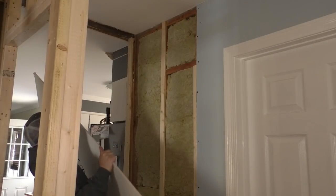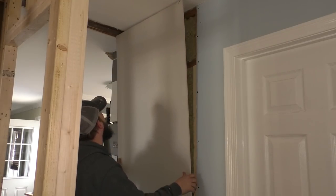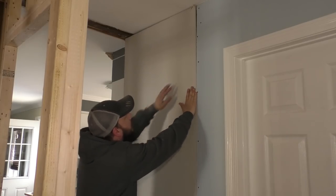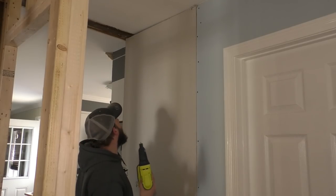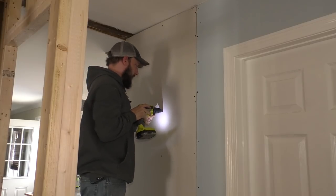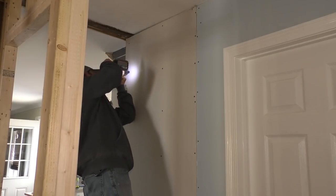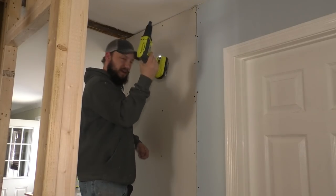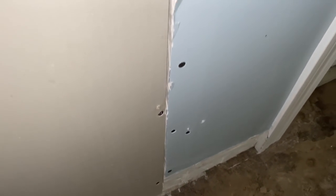Let's put this piece in. Wow, that looks really good. I'm going to have to bump the ceiling down anyway, so I'm not worried about the gap at the top. Let's attach this. So much easier with a cordless gun — no cords getting stuck on a ladder. I love this thing, works good. This is looking way better already. See how the tile is nice and straight — that seam looks pretty good. Looks nice and even all the way.